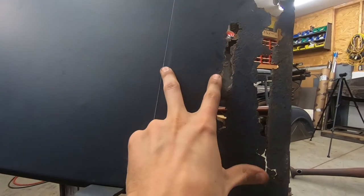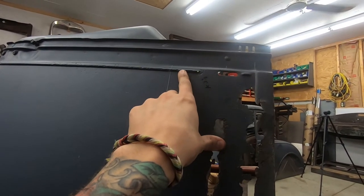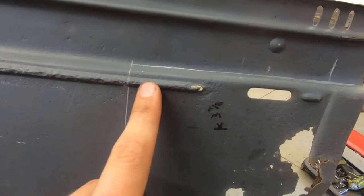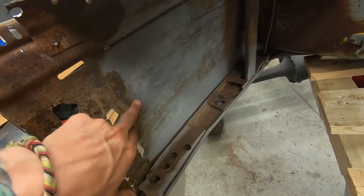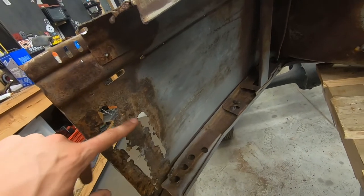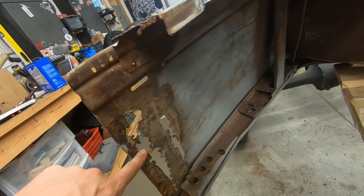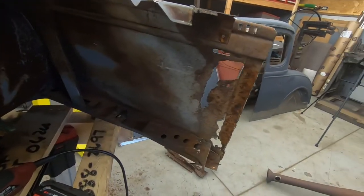Taking so much is because this is kind of, you can kind of tell here, it's not in the best shape. On the back, it's kind of creeping up here a bit. So I think for this case, taking the most is probably the best I can do. Same thing on that side.